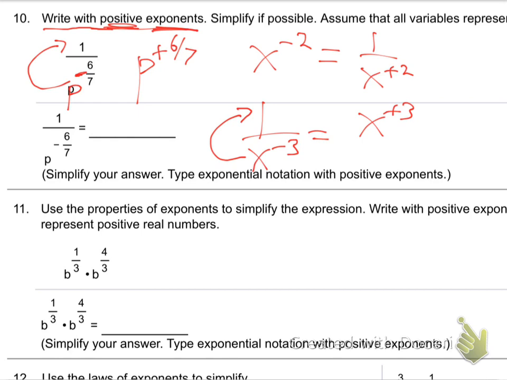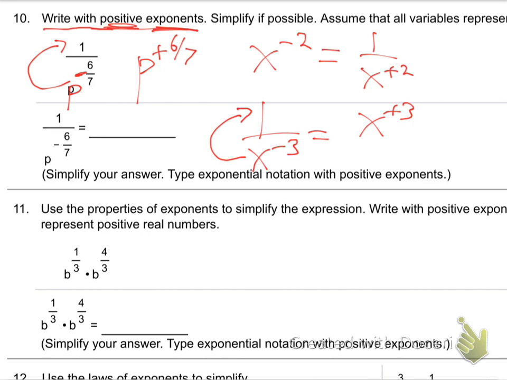And then we're done. Now, if I was you, I'd be like, well, don't you do the 7 swinging around the root thing? No, they're simply not asking me to do it on this one. That's why you want to read the words. You tell what they want. All they say is write with positive powers. I did. Those powers are positive now. So they want different things on different questions. See what I mean? You guys kind of pay attention. They change up what they want. So we're just done right there. Are we okay? That makes sense?